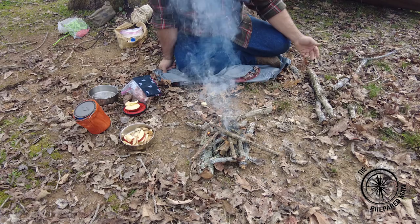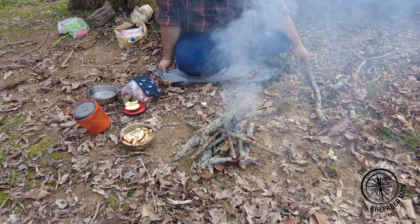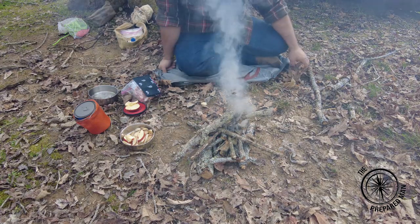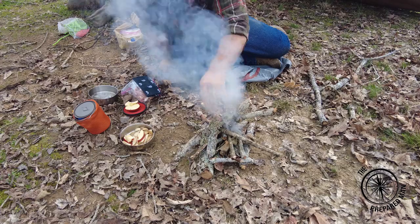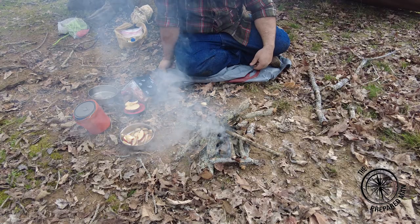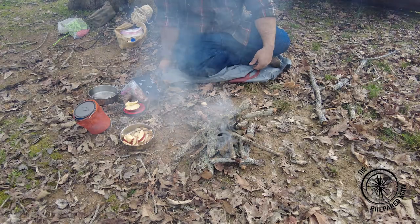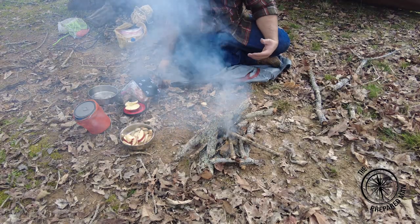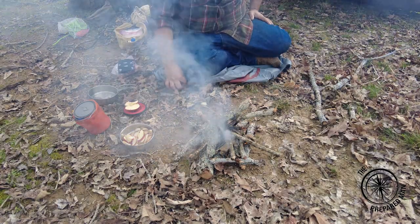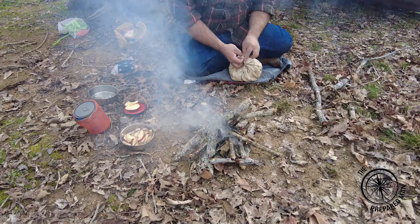Yeah, I think just the next county over, a few miles from here, the Kentucky River reached some record heights as far as how much flood water there was and how much water was on the ground. And it was really a rough time. So we know that if it's laying on the ground, it's likely wet. I did harvest that fatwood anyway, even though it had some moisture in it, because it's fatwood, it's going to be fine. We knew all of this was wet going into this today. I really wanted to get you guys something going on out in the field where you could see something other than me sitting and talking. So that was kind of the idea behind today, and that's where we got started.